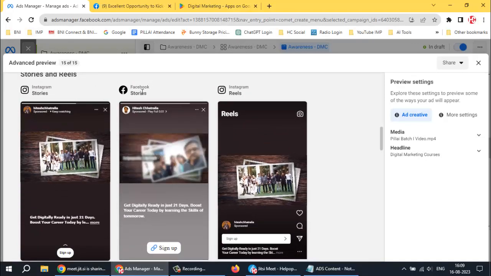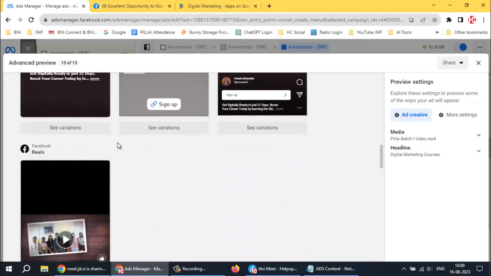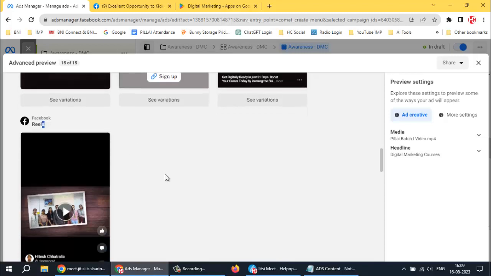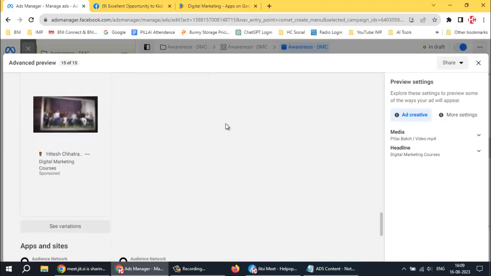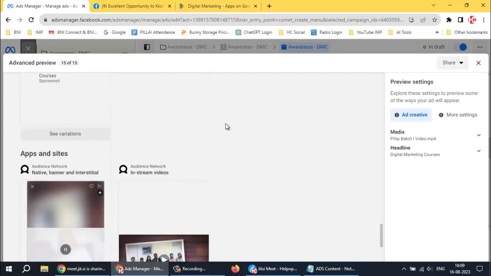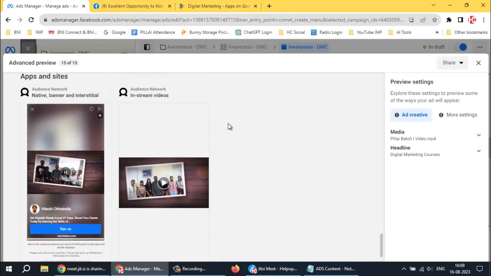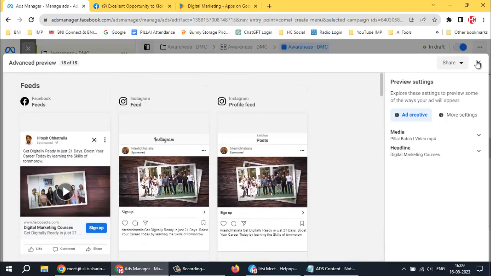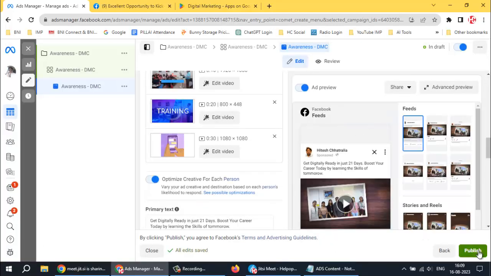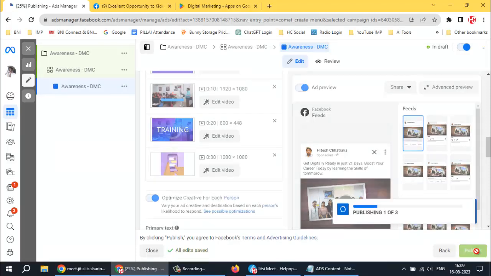Instagram stories, Facebook stories, Instagram reels, Facebook reels. So everywhere it's coming up. Okay, so once it is done I can click on close and click on publish. So I don't see any errors over here, so everything will get published.